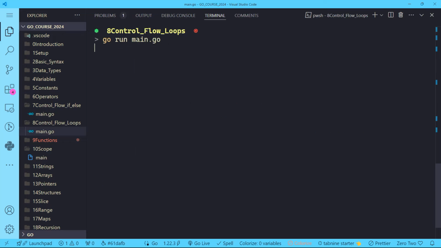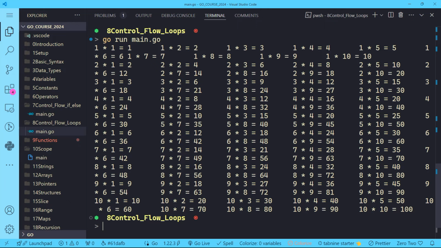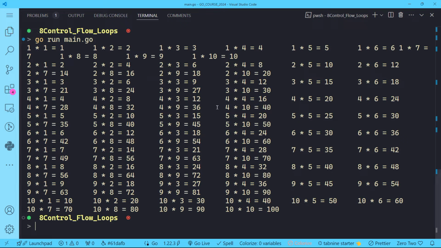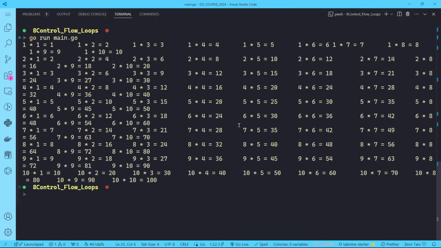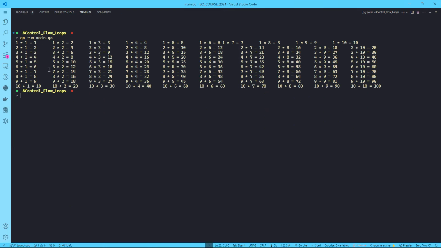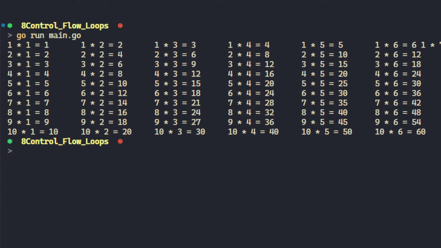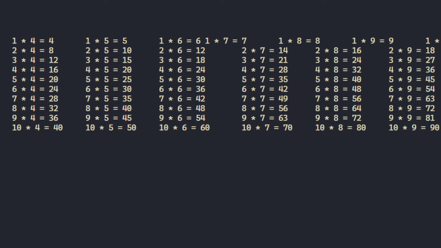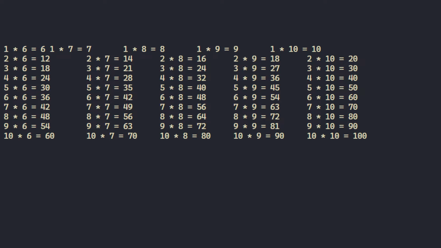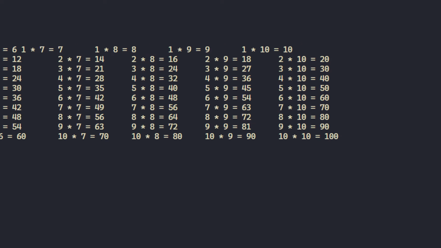Let's take a look. And there we go. It looks insane. Let's just minimize it a little bit. So you will have here the multiplication table of 1, 2, 3, 4, 6. That has shifted here because of the zeros.